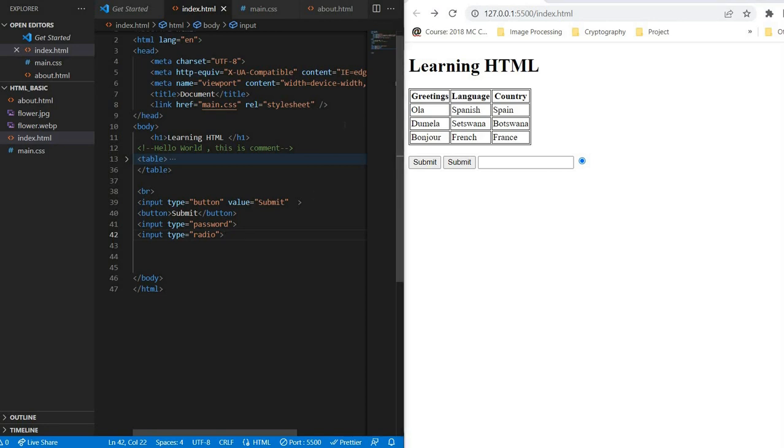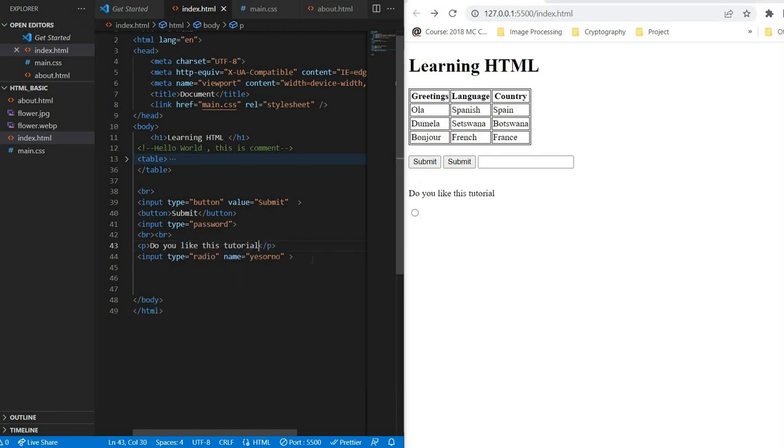So let's just actually make 2 radio buttons that we can choose from. In order to make a radio button, let's just skip a line over here, maybe 2 lines, so that we can separate what we're trying to do. All right, so to make a radio, I would just simply come over here and I would give it a name so that it's clear what it is. This is just a selection. Maybe it's a yes and no choice. Yes or no. So maybe I would make a p tag over here. Do you like this tutorial? And you have to say yes or no.